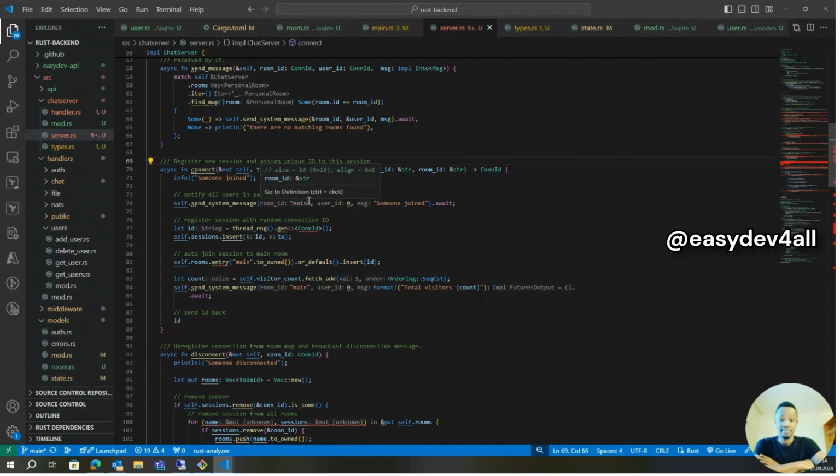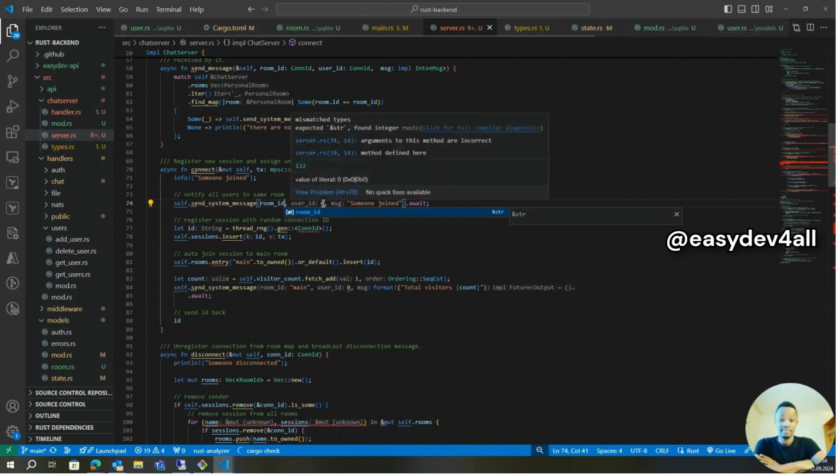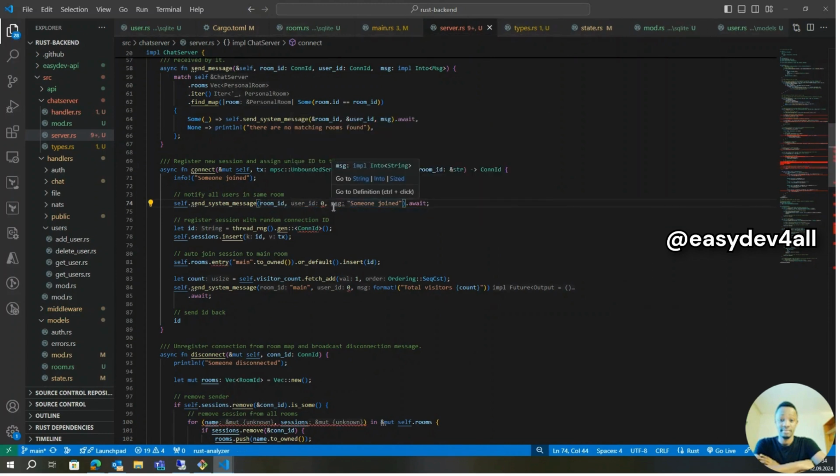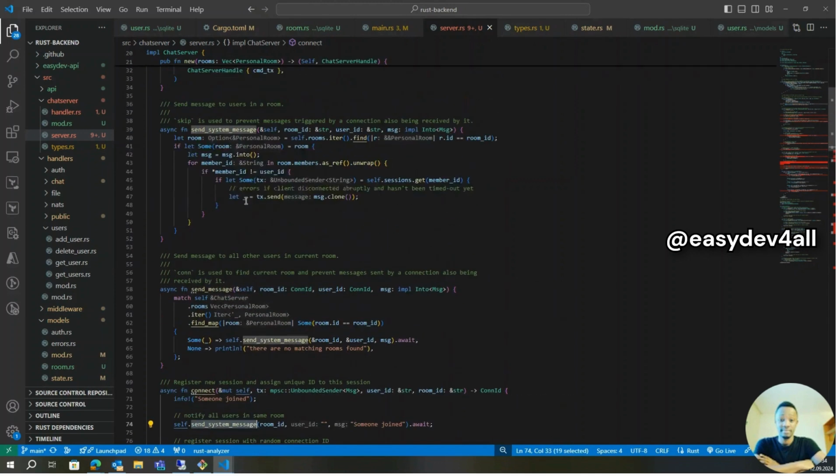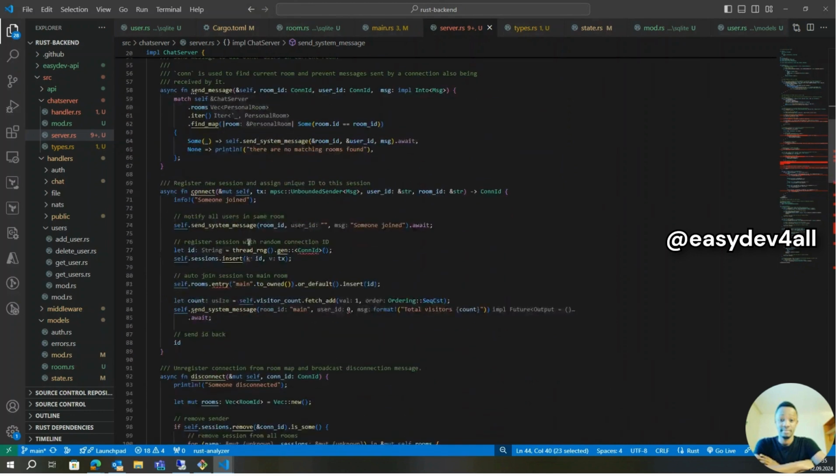Now with this information, I don't need to hard code this main here anymore. I can simply pass my room ID, because I know the room, and then the user ID in this case, I can pass a simple empty string, because the point is at connection point, I want to be able to tell everybody that someone has connected. But again, if you remember in this logic, we are skipping the sender here. So in this case, I want the sender to be an empty string, and what this indirectly means is that everyone will actually get this message.